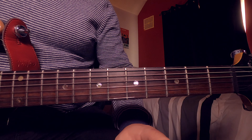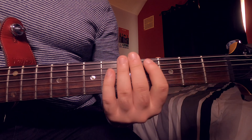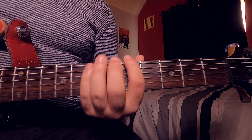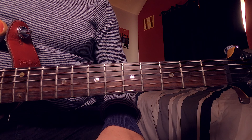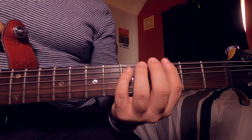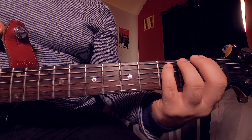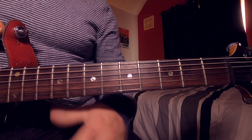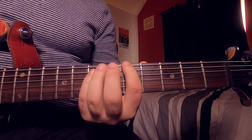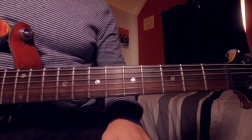There is a slightly smaller gap between the first fret low E power chord and the E power chord, so be aware that's a quicker change. Let's go from the beginning. That is pretty much most of the song — there are some added mutes in the full song, but the main bulk is that power chord progression. It's a great one to practice and you can play through almost all of the song.